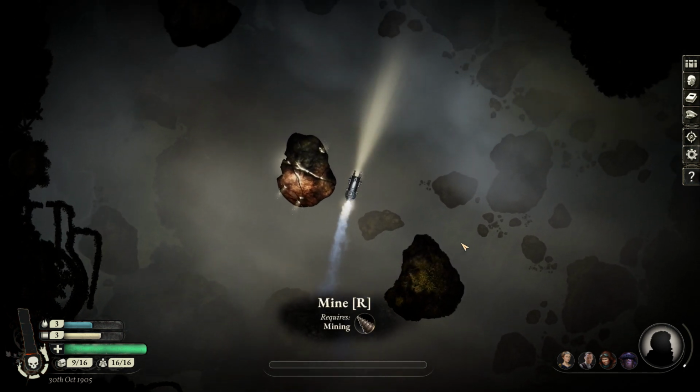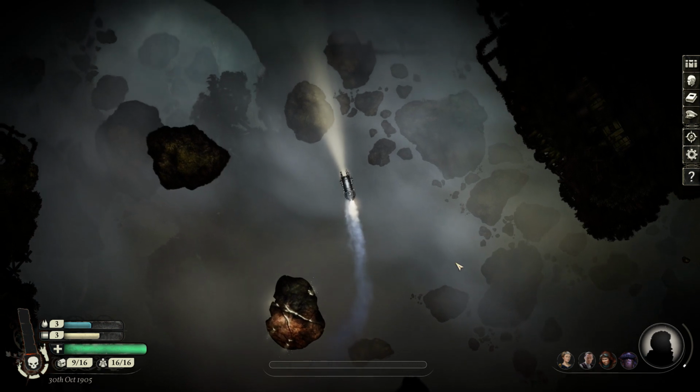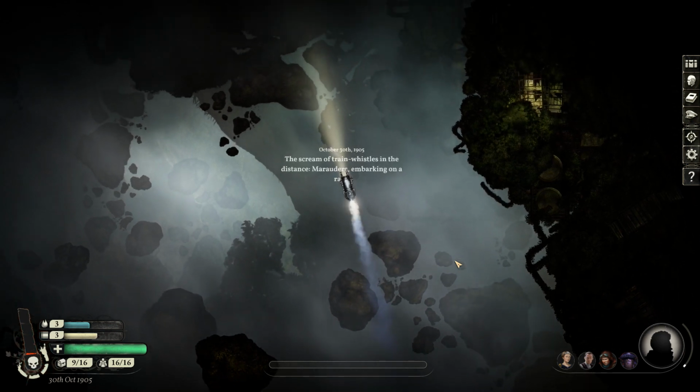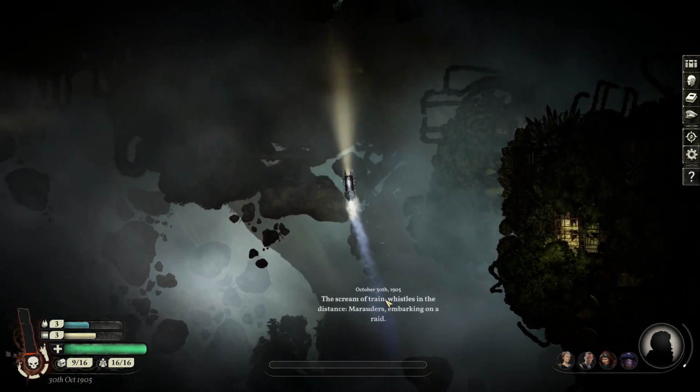The main benefit of the new locomotive, aside from the fact that it is tougher, is that it has an extra support slot and we'll be able to mount another thing on it. I don't know if we want a drill necessarily, although... Oh, scream of train whistles in the distance. Marauders embarking on a raid.